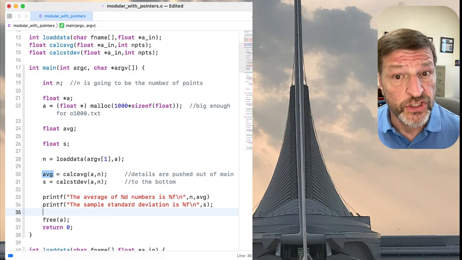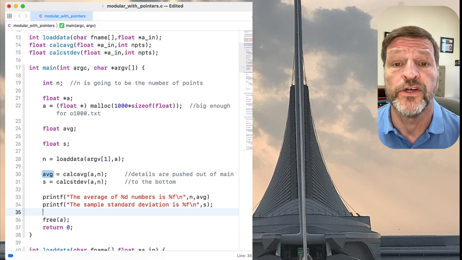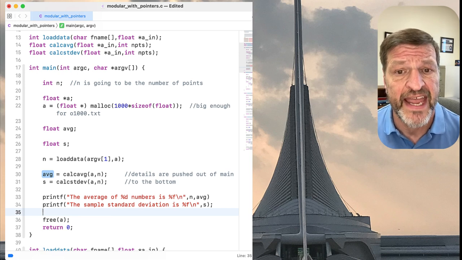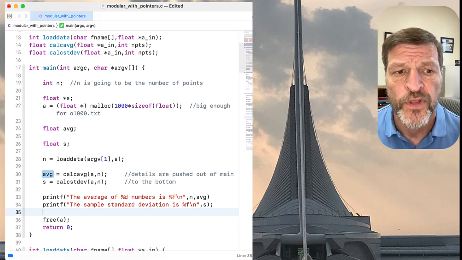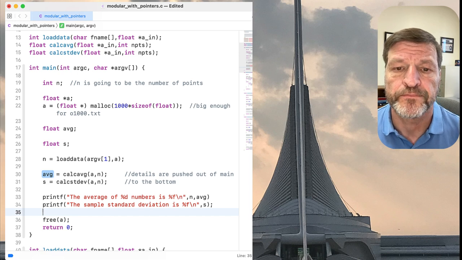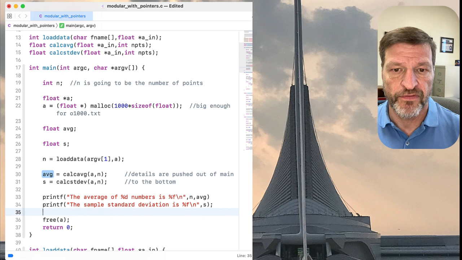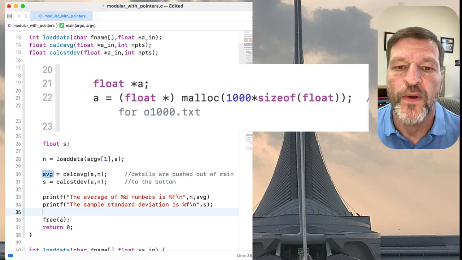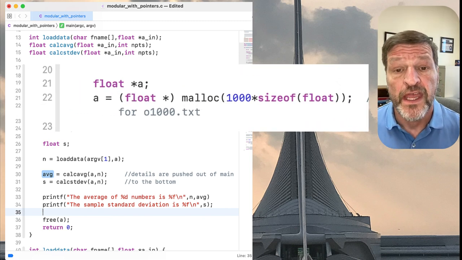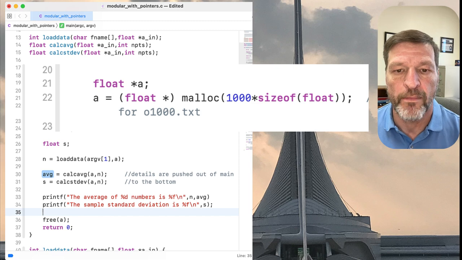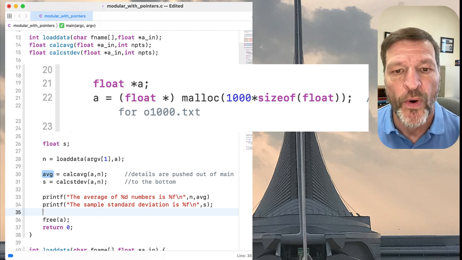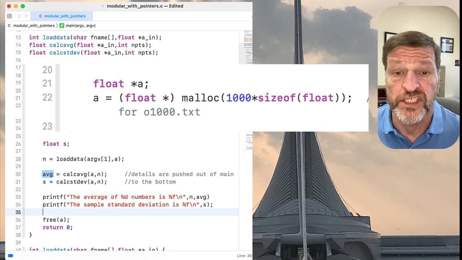Okay, last thing we got to do, we got to go back up into main, and then we're going to declare, instead of having A as an array, a 1,000-point array, we're going to declare it as a pointer. One of the main differences between pointers and arrays in terms of code is that with pointers, you have to allocate the memory. If it's an array, you just say A square brackets 1,000. That means you're saying there are 1,000 elements to this array. But with a pointer, you have to have a function to do the allocation. And the one I use often is malloc, right?